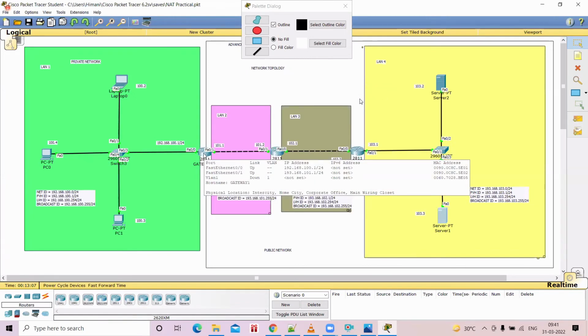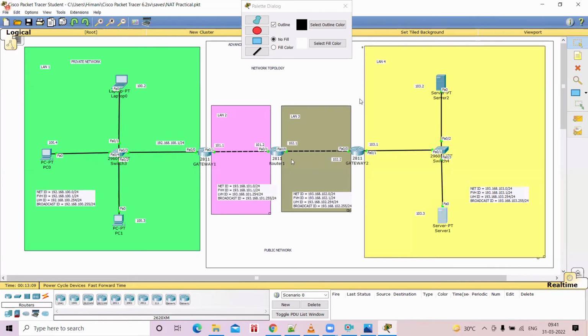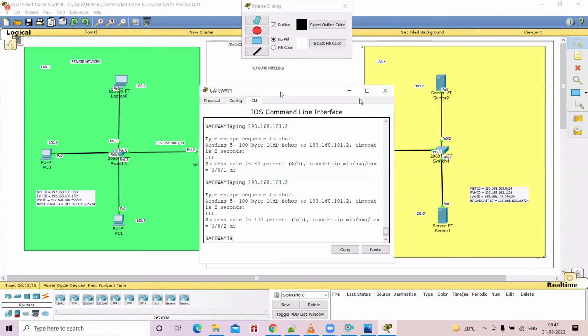No, now it won't work, because on our routers the routing protocol is still not configured.